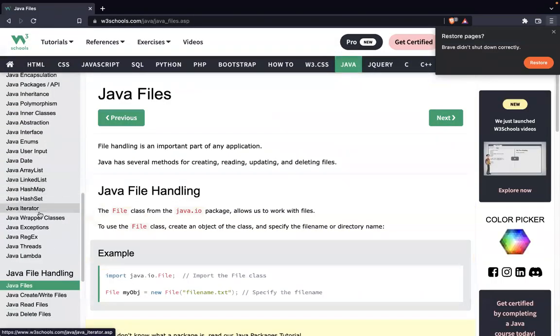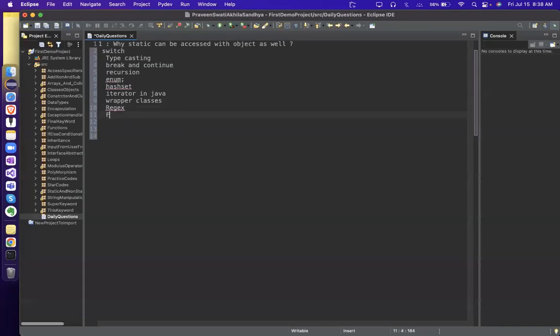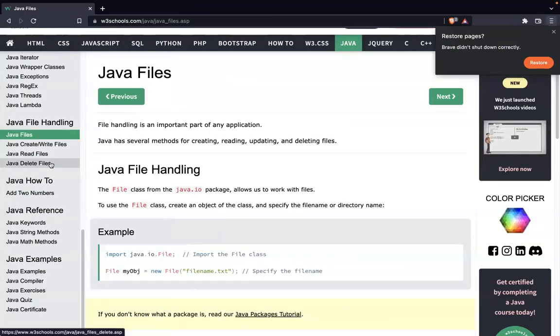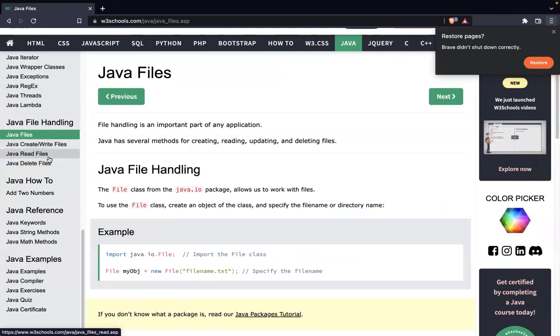Ignore it. File handling. This concept will come in Selenium, but just because I have opened it now, I'll teach you this here. File handling. I told you yesterday that one is different. No, that was just two lines of code, right? We were just showing you that the file is not present. That was an exception. But what if the file is present and from that file you want to read the data? How to read the data from a file? All these are big topics. Normally I teach that in Selenium, because in Selenium we read the credentials from a file. Create, read, write files, not needed. In file handling, everything will get handled.